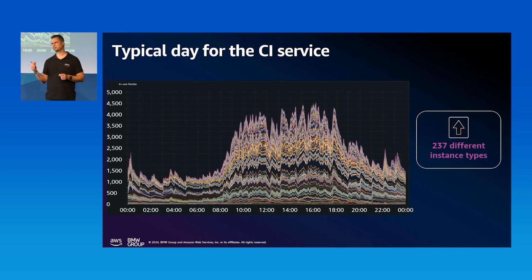And this was also one of the reasons Thomas mentioned before, a challenge when running on premises, not only from a technical point of view, but also commercially, because all these resources were idling for quite some time. Yeah. And maybe I need to add, because I did not say that, for every software build we start a new EC2 instance, because then we have a fresh environment that is not polluted, and we ensure the build environment is really good.